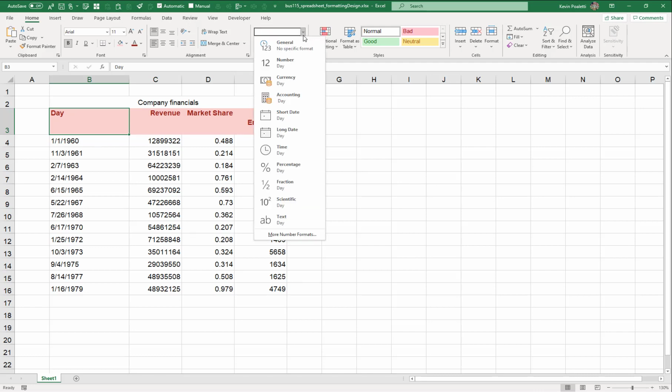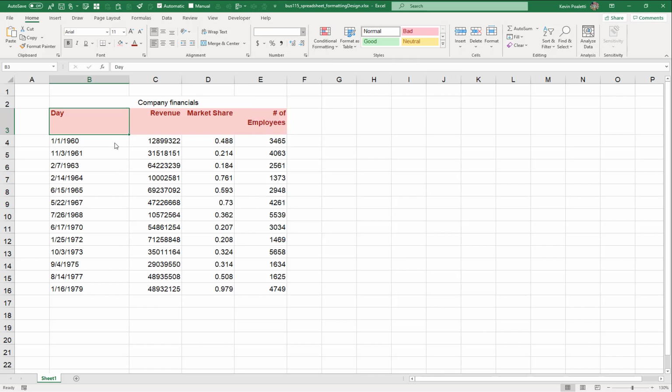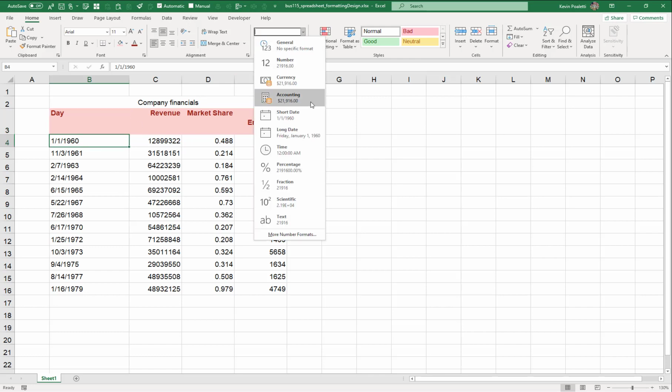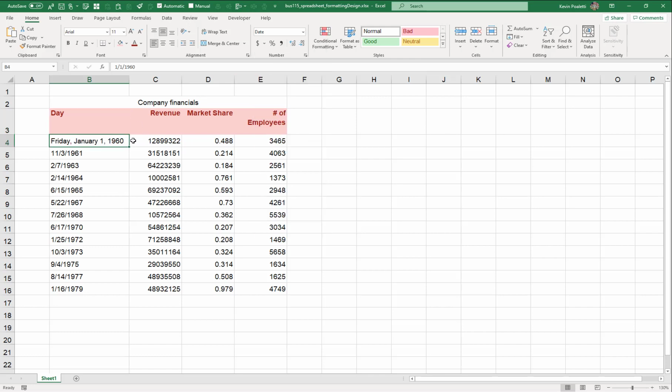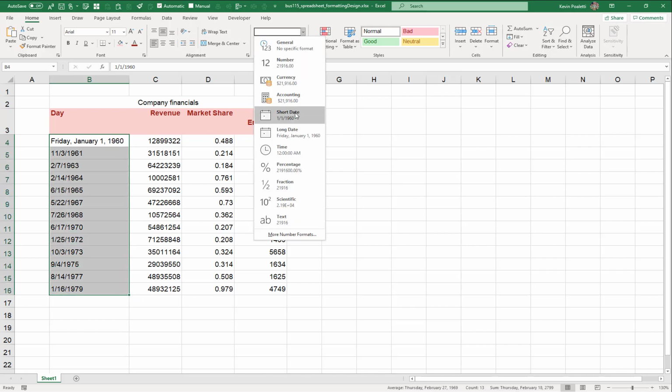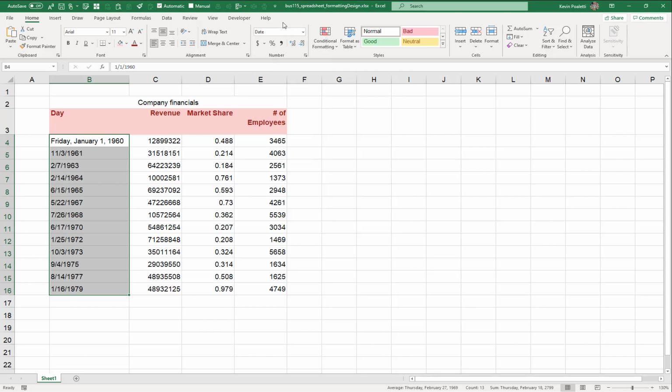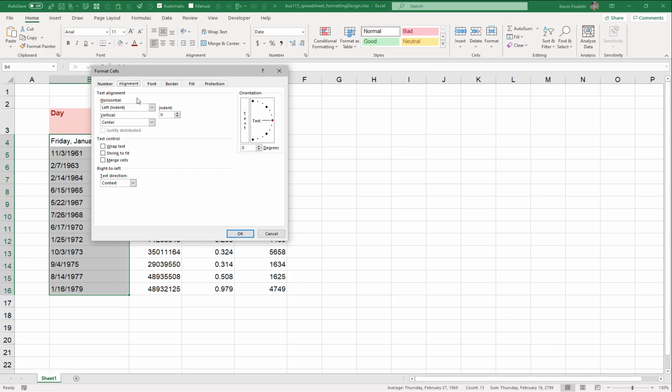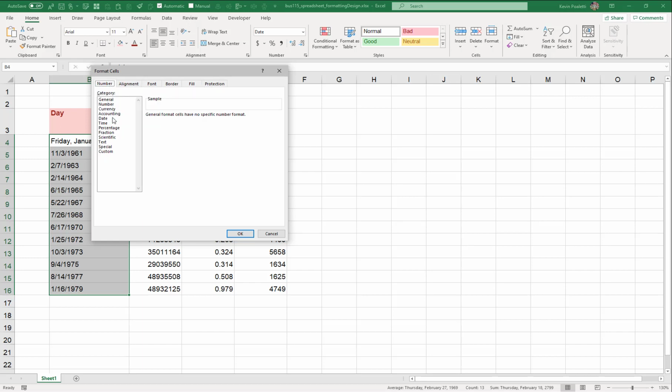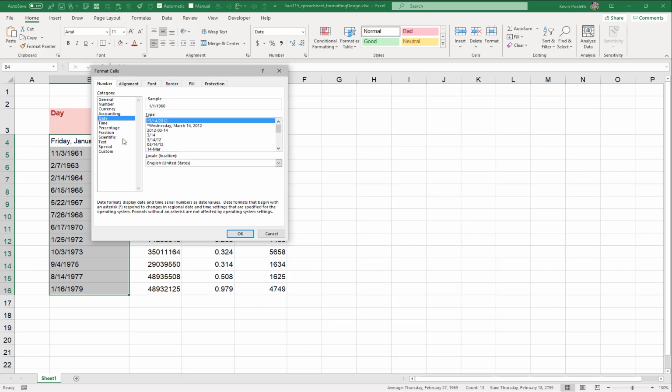Now when it comes to number formatting, consistency is important. There are some pre-built formats in here for all sorts of different things. If we start with the date, for example, and we put it as a long date, it will write out the entire day of the week, month, date, and year. If I want to change any of these, I can select the whole range and pick one of these pre-existing number formats. I can also press Control 1, which opens up the Format Cells box, and then I can choose here, Number.